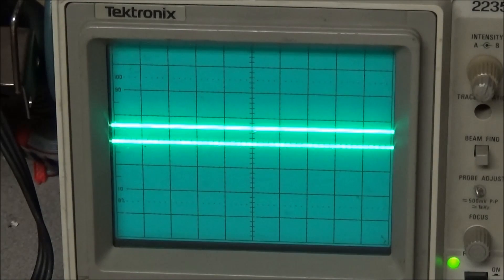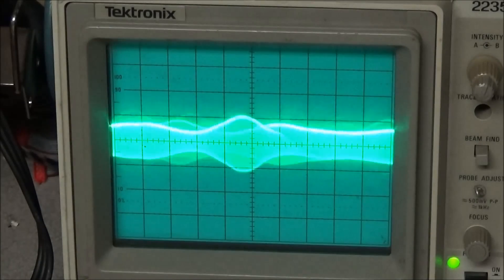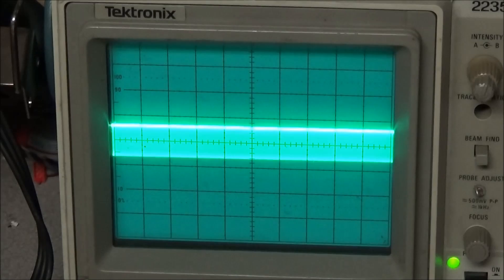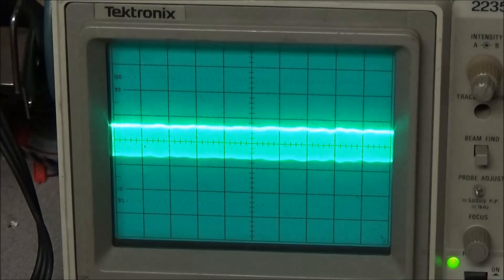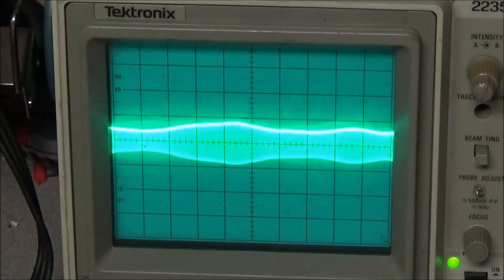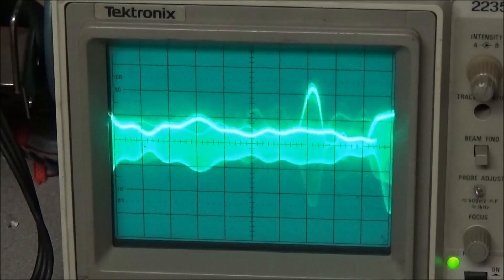Now as I turn the mic gain up, we can monitor our waveform of our transmitter and our modulation at the same time just by talking to the microphone. We're able to look at it and look for flat topping and whatever that you shouldn't be in the transmission. So this way we're monitoring everything - we're monitoring our waveform coming out, we're looking for spectral purity on our spectrum analyzer, and we also have a frequency counter connected to monitor the frequency. This really helps in setting up the transmitter the way it's supposed to be.